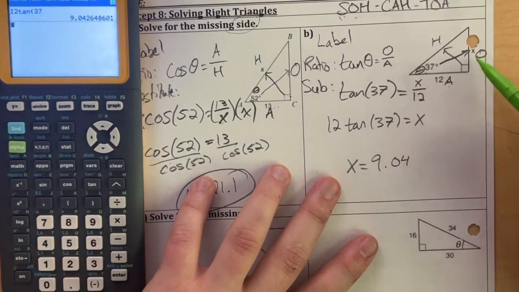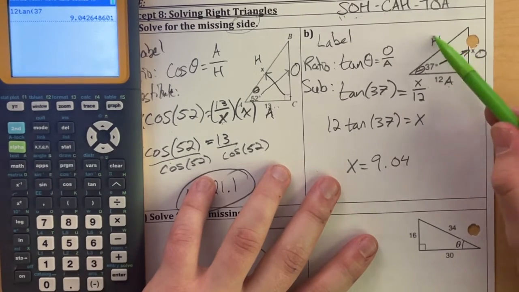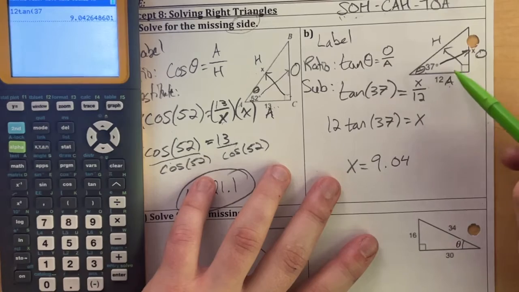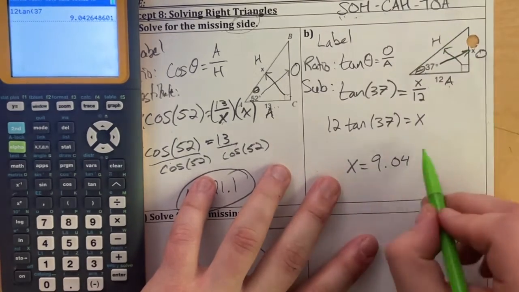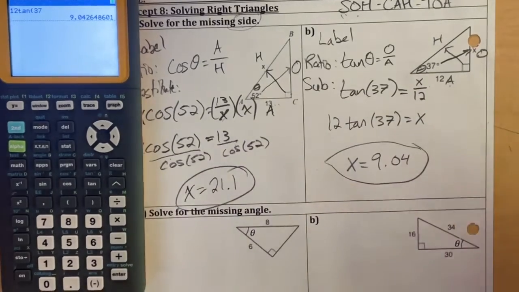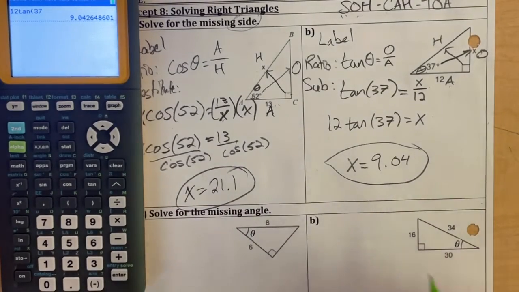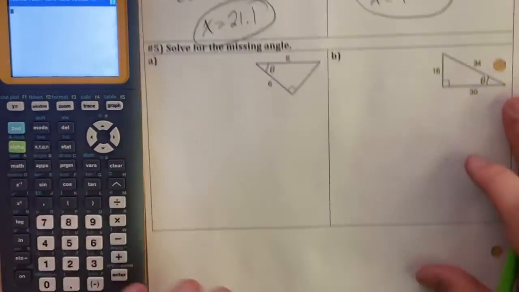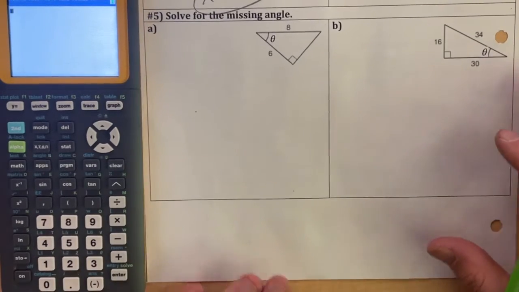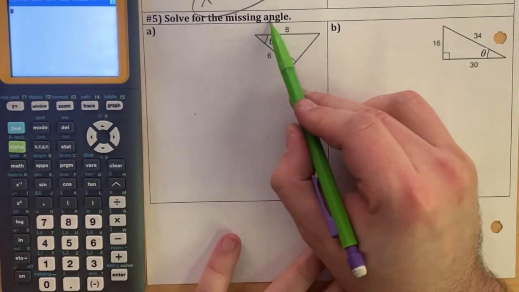Again, that works because since we're not solving it for the hypotenuse, we should get a value that is, if we were given the hypotenuse, it would be less than that value, but that still works out because we are good. Okay, similar setup with number 5, but now we're missing that side angle.